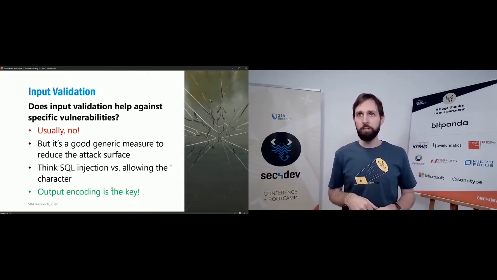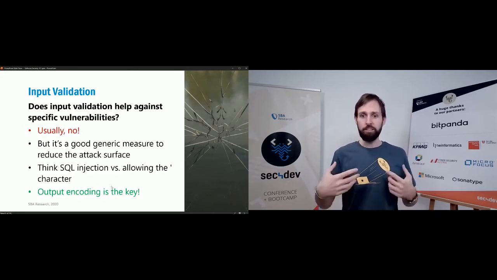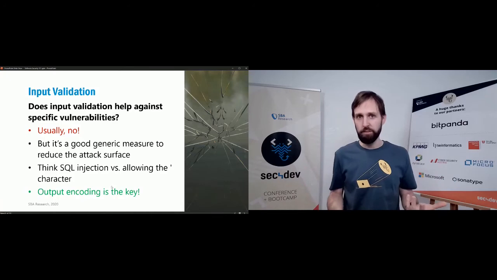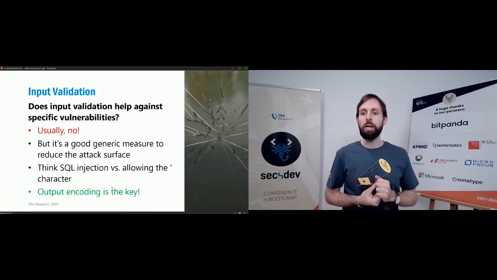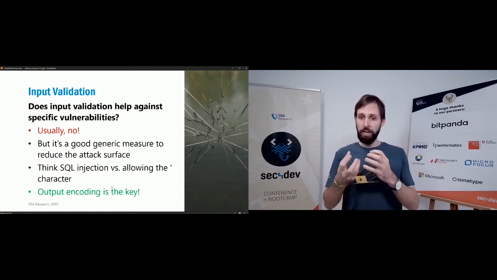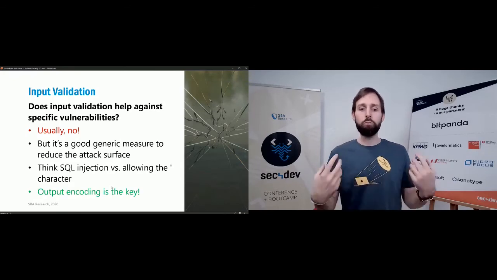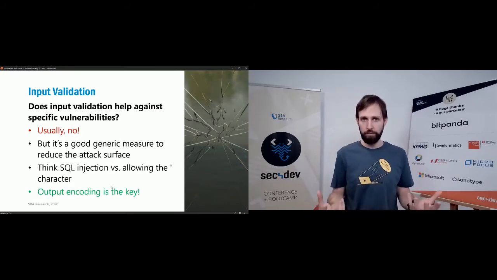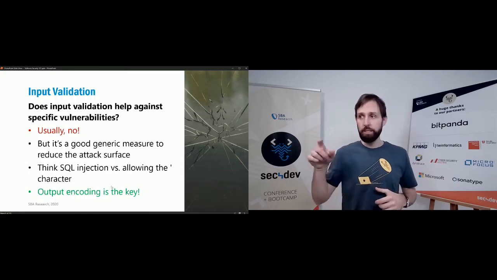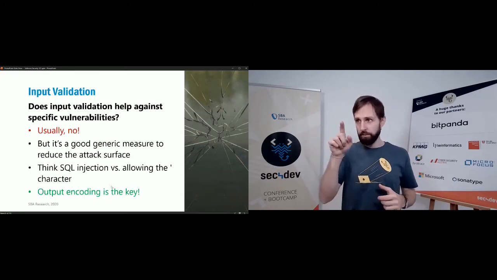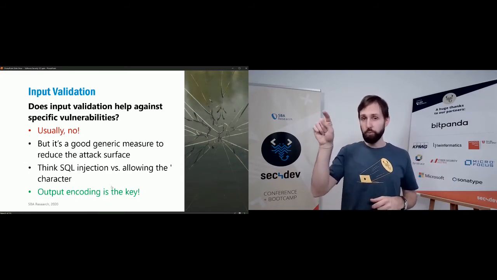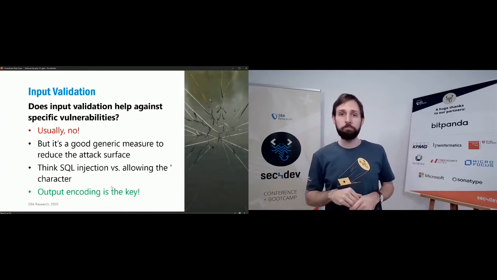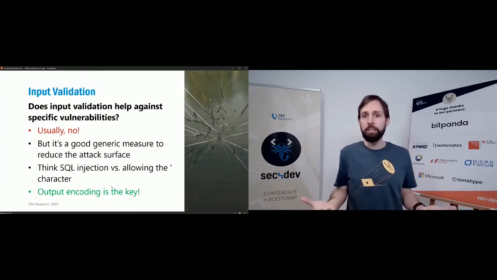Imagine my name is Mike O'Connell, and I have this single quote in my name, and the system doesn't allow me to enter those characters. That's usually a sign for bad application design if you rely on input validation to protect against certain attacks. Also, cross-site scripting, disallowing the square or the greater than and lower than characters. I might need them in an input.